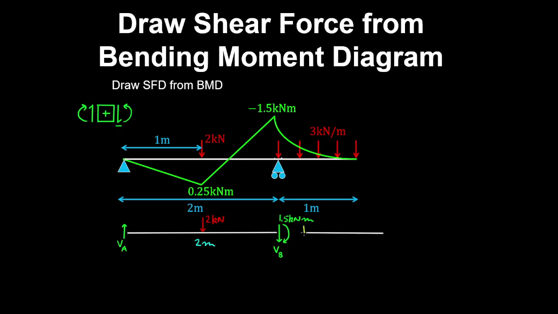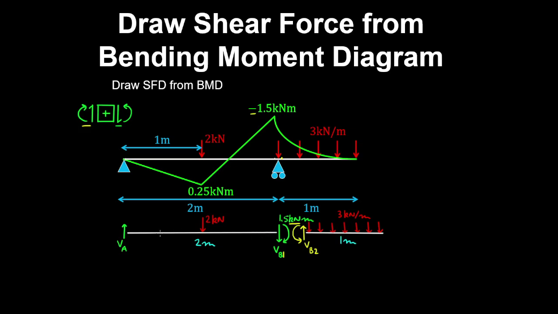Now on this segment we also have a shear force, so I'll call this one VB1 and this shear force VB2, and we have a hogging moment which is negative, so it causes tension in the top of the beam, and that's the same hogging moment of 1.5 kilonewton meters. And at the overhang we have a zero shear force and zero bending moment, and this segment also has a uniformly distributed load acting on it, which has a magnitude of 3 kilonewton per meter, and the segment has a length of 1 meter.